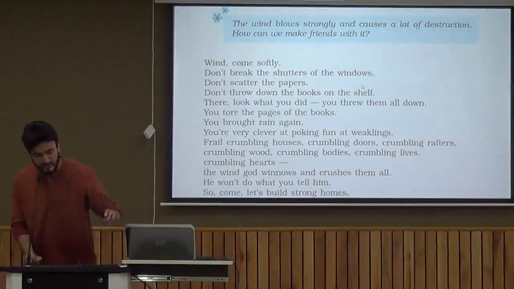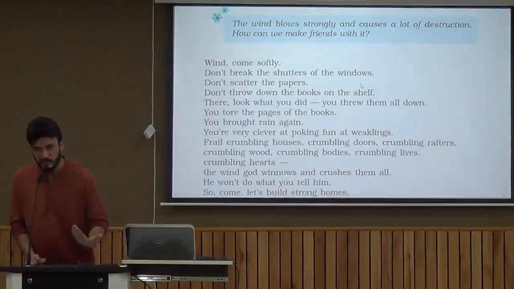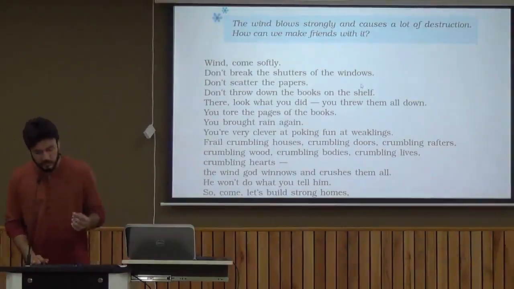Let's go to the second, third and fourth lines again. Now, if you can see, there is a pattern here. Don't break the shutters, don't scatter the papers, don't throw down the books. So these three lines are beginning with don't, don't, don't. Now this is a poetic device, which is very interesting. This is done to emphasize a situation like don't. He doesn't want the wind to disturb everything and anything at his house at least. So don't. This poetic device is called anaphora.